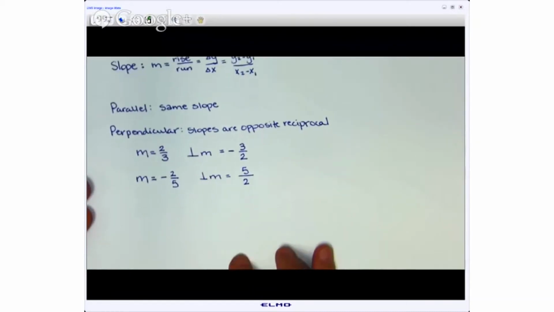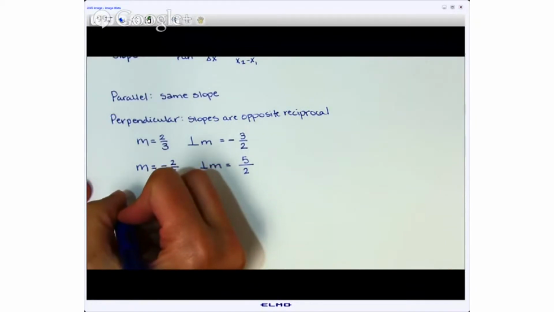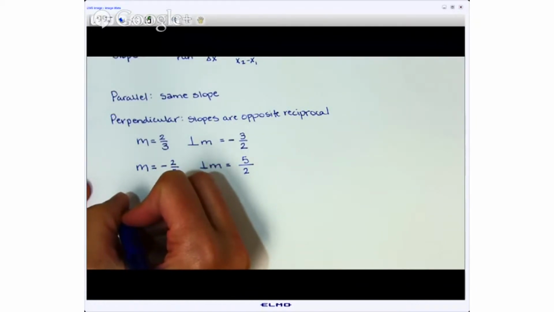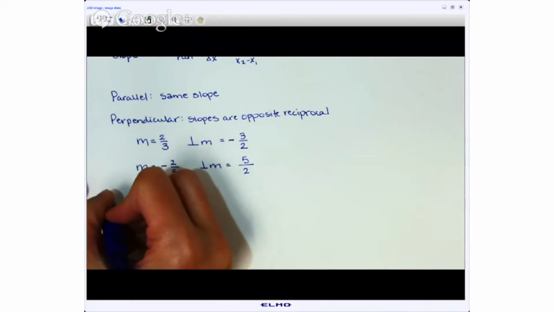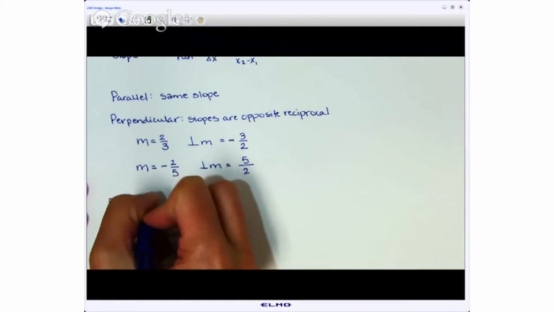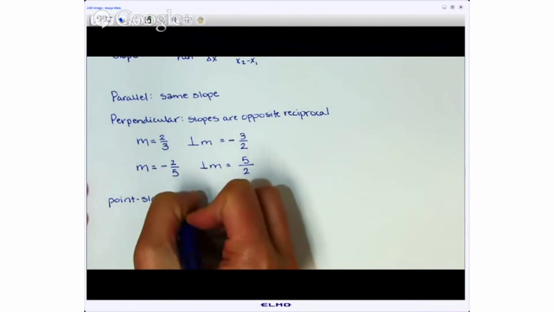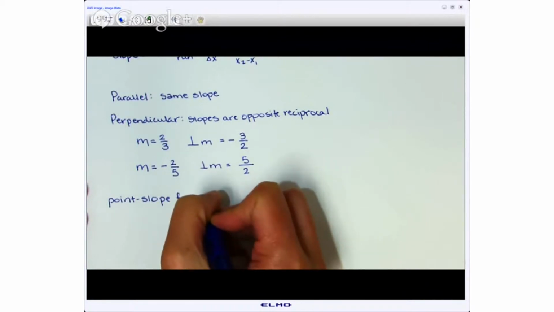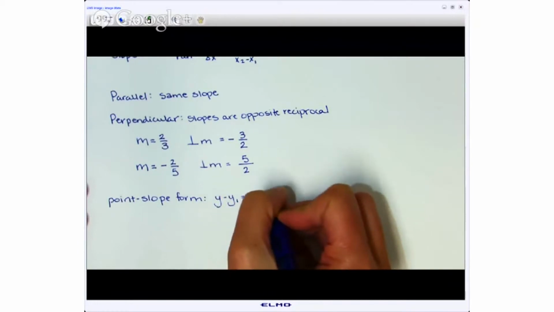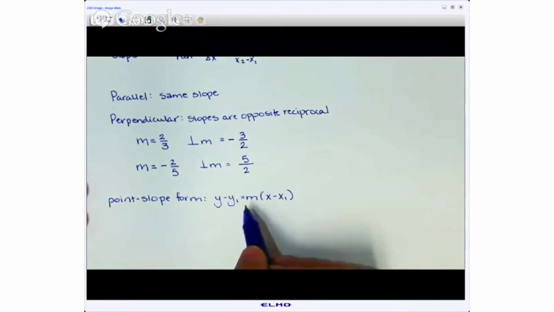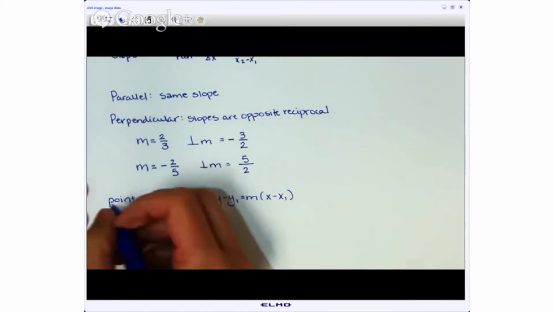When we're also studying parallel lines, we have to have the equations of our lines, because a lot of times they'll tell us to find the equation of a line that passes through a given point and is parallel to a given line. So there are 2 linear equations that I want to discuss first before we start our problems. We have our point slope form. Point slope form means if you're given a point and a slope, you can just substitute the values into y minus y1 equals m times the quantity x minus x1. Notice x1 and y1 represent the point that you're given, and m represents your slope.